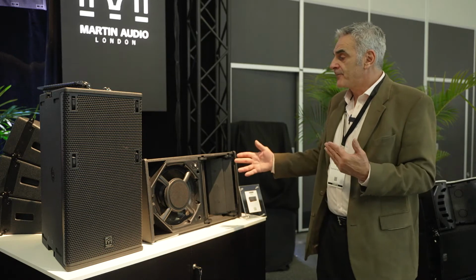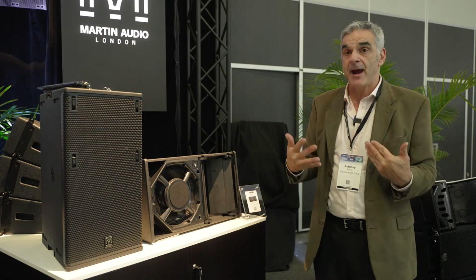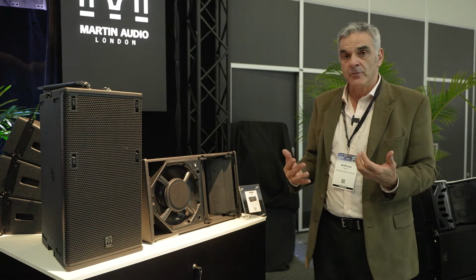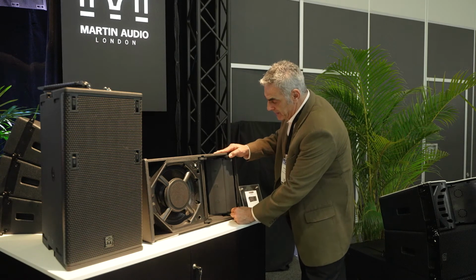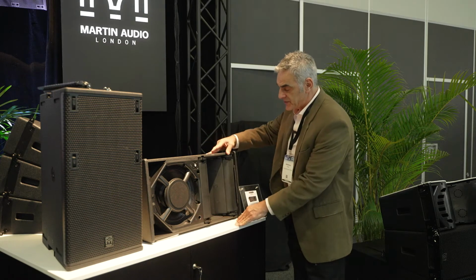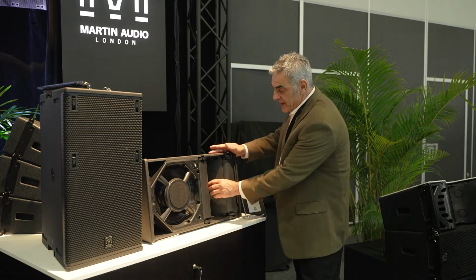One of the problems in designing constant curvature arrays is how the boxes marry up together. With a lot of R&D, Martin were able to work on the horn design. If you have a look, we have a very unique horn design, which lets us adjust not only the flare angle of the box, but also the throat.